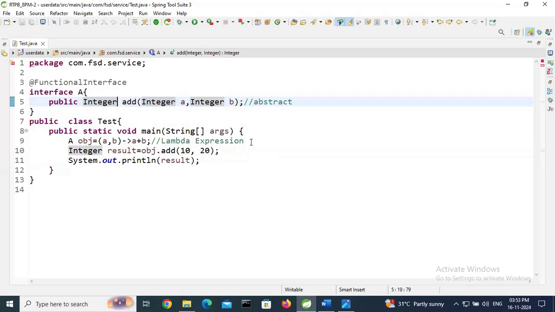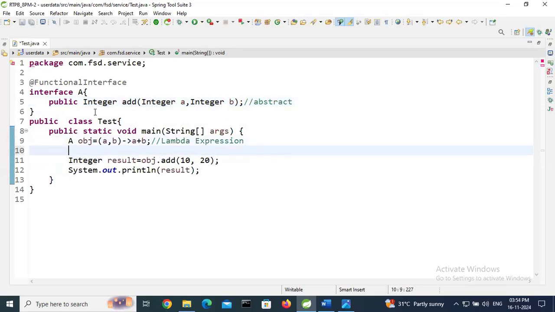So this is the reference of the interface, double colon, add, semicolon. While using method references, this method's return type and parameters must be the same. Both are the same, right?